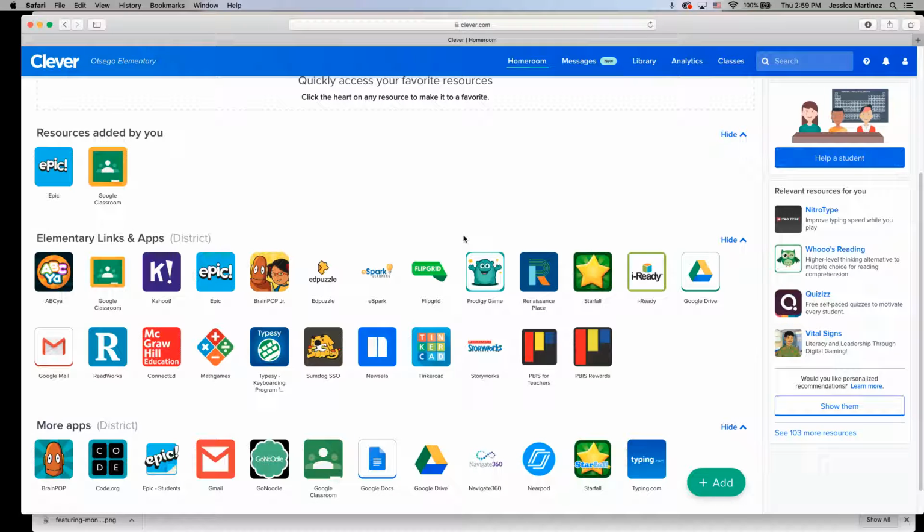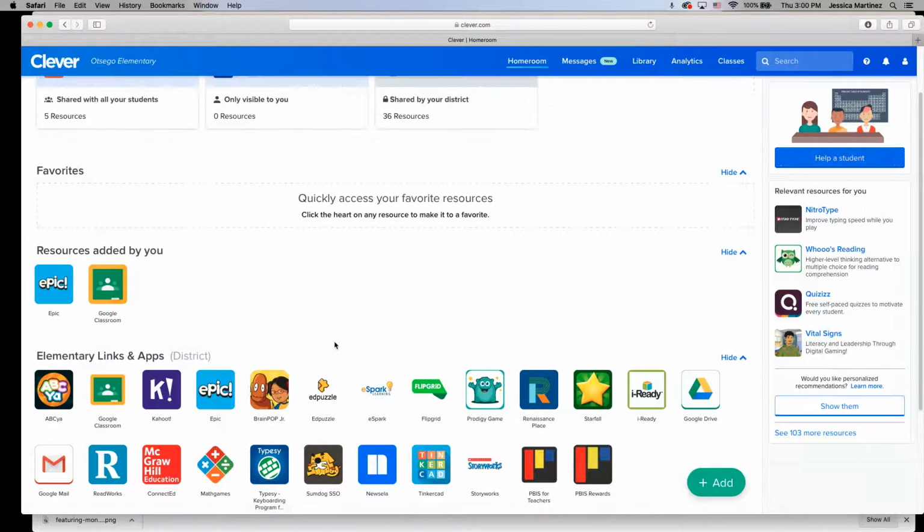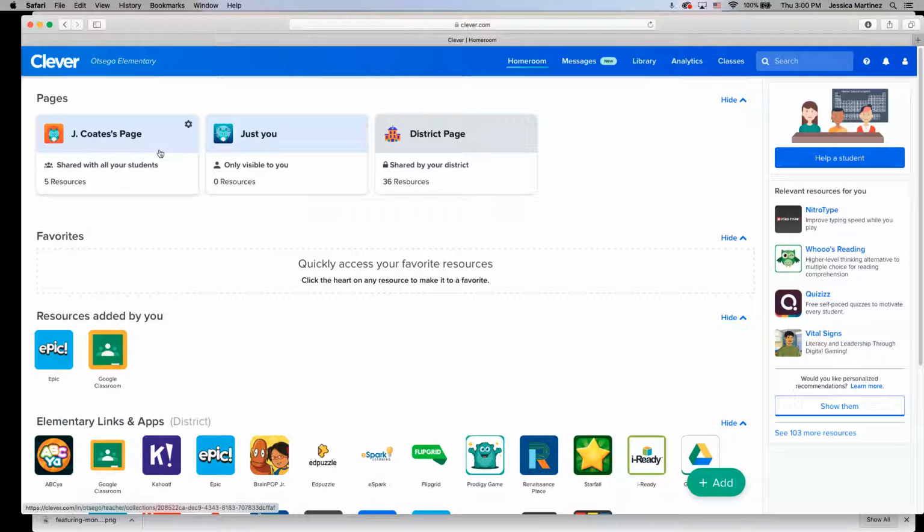So you might notice on this district page that you see PBIS for teachers and PBIS rewards. This one's the one for the students. The teacher one should not appear on a student portal. I do have that set just as a teacher access, so it's only on teacher portals. But you will notice, again, some of these ones you aren't going to be using. So that's why I was encouraging you to create your own page, just to try to prevent overwhelming students with all these apps that they aren't even using.